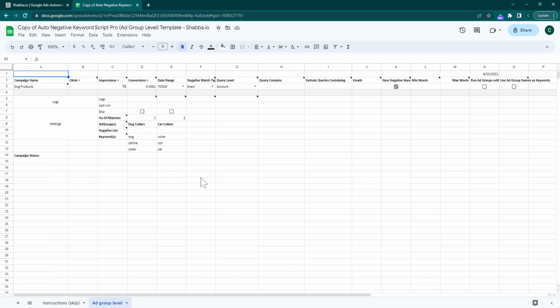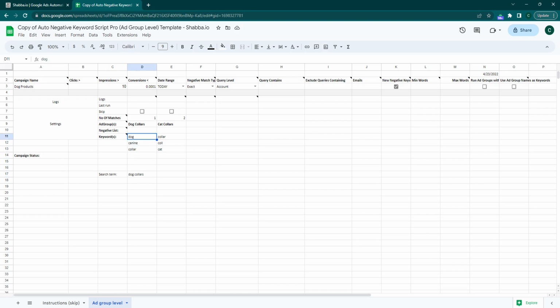So the example that's already in there is, let's imagine we sell sort of pet collars. So we've got our dog collars rule for a start. And then let's imagine someone's going to search for dog collars. So how this works is we're saying that we need one of these three words to be present in the search term. And if it is, then nothing will happen. It will not be added as a negative keyword.